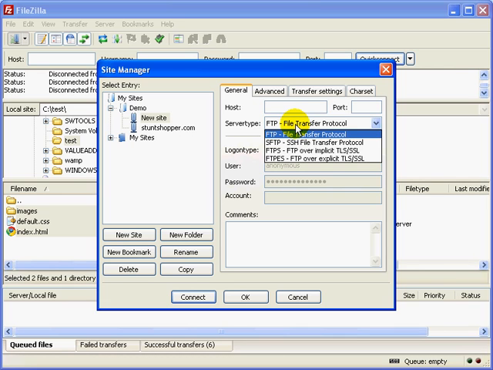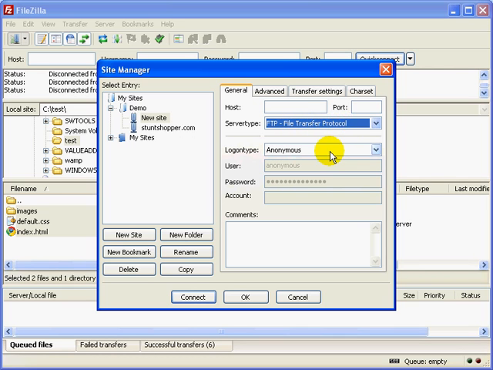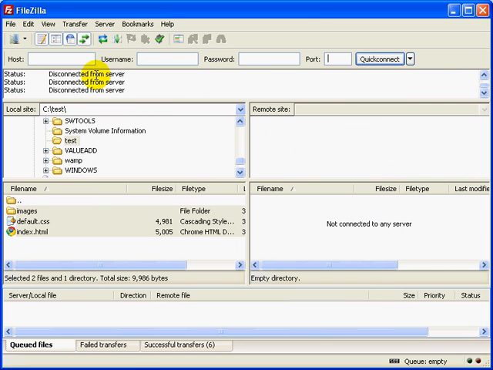And server type, you probably want FTP, File Transfer Protocol. And login, you're probably going to want normal. And then you'll have to enter in your own username and password here to log in. And again, that's something you probably set when you set up your hosting account, or they provide it to you when they set it up for you. So you enter that information in here, and then you click OK, and that will save that in FileZilla as a permanent connection to that server. I've already got one set up here, so I'm going to connect to that in just a minute. But let me show you the rest of FileZilla here.